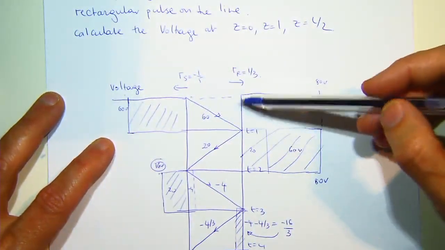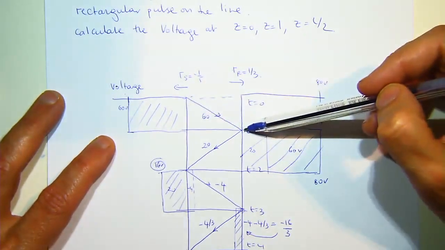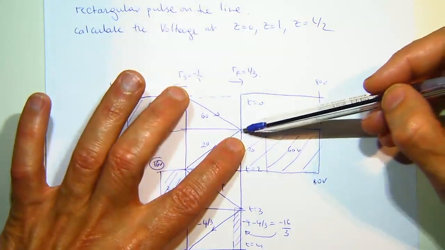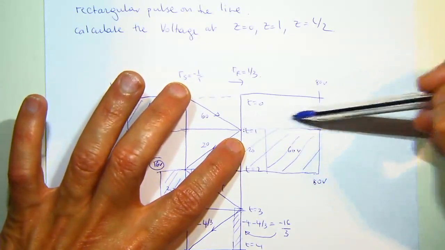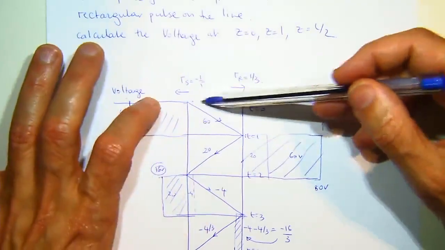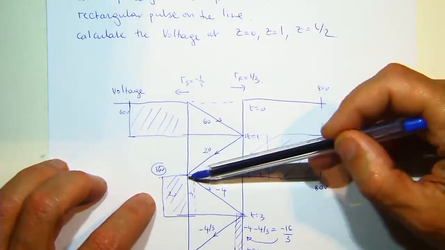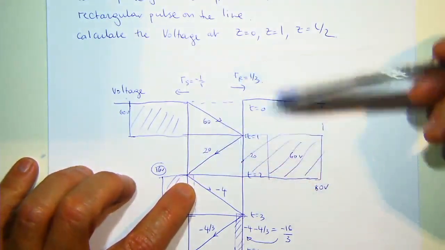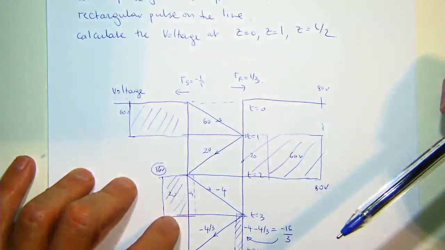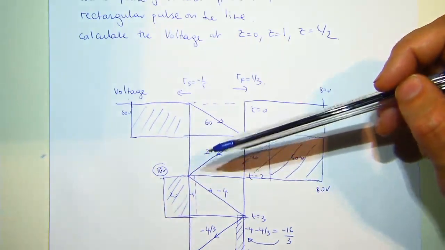So as far as the load is concerned, there's nothing for 1 microsecond. After that, the signal hits, and at the same time you get a reflected wave. So for the next 1 microsecond, at the load, you're getting 80 volts, right? Now you've got the signal that's reflected. Now, what happens at the source? Well, now you've got 80 volts hitting the source after some period of time, essentially after the second bounce, but you've also got the minus 4 volts due to the reflection coefficient. So all of a sudden you're getting minus 76 volts, but you're only getting that for a... I'm making a mistake here.